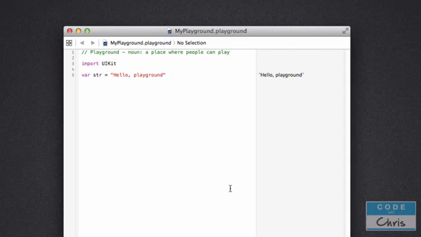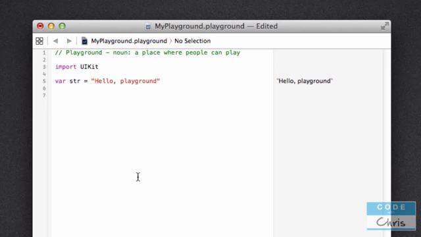Now let's try creating some classes in a playground. In lesson 2, we learned how to start and create a new playground from Xcode. Open up a new playground and we're going to type out some code. So to create a class, simply use the class keyword and then give your class a name. So for example, I'm going to call my class person. And then all you're going to do is open up a set of curly braces.